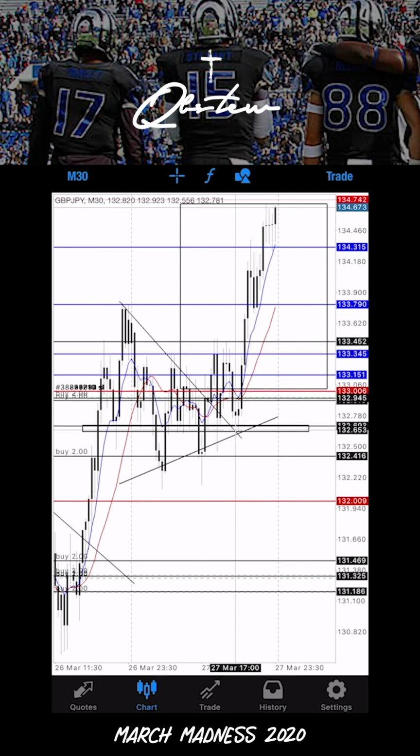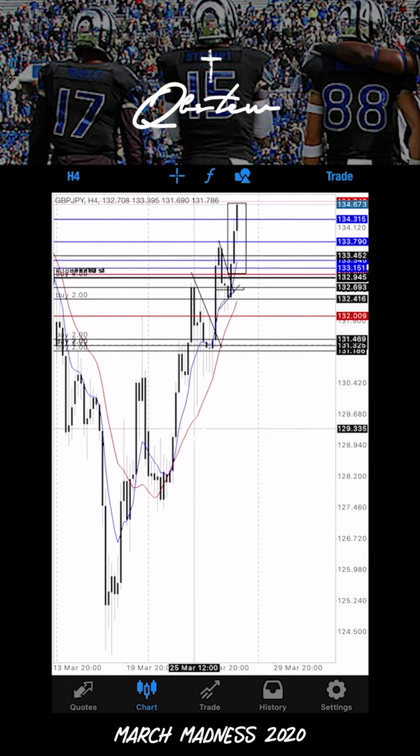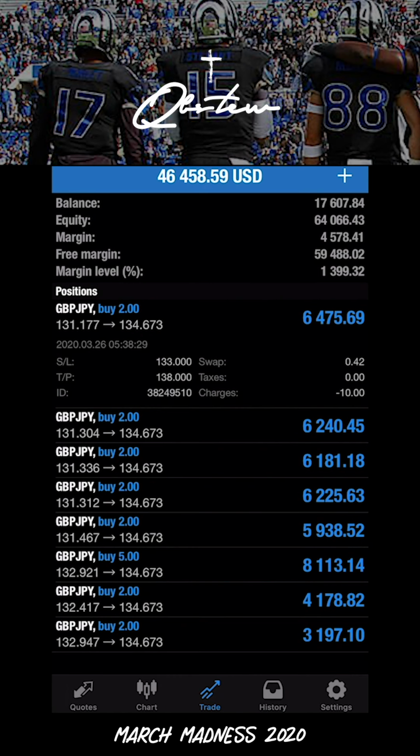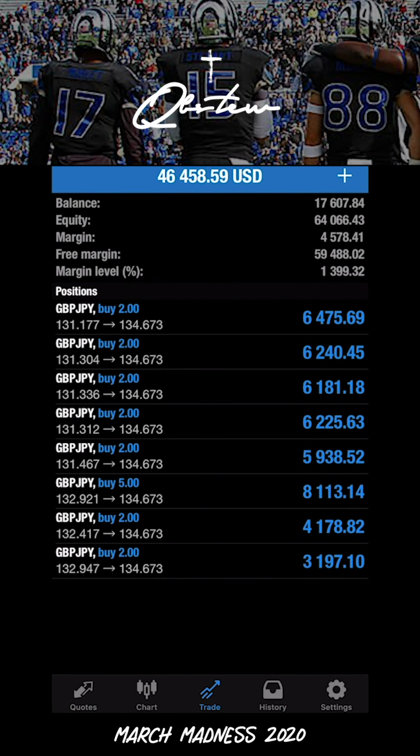Now, after I had seen this wick and a bullish variation with the M30 candle close, and then another M30 candle close over 133.45, I knew then we would go look for new highs. Now, currently, it's 4:26 on Sunday, and the market is going to open in about 30 minutes, so we'll have a better idea of where price is actually going to head. I have my take profit set at 138 for every single position.